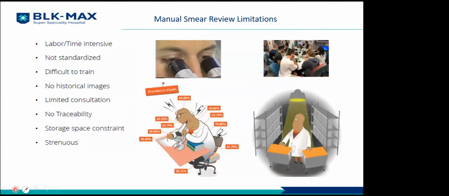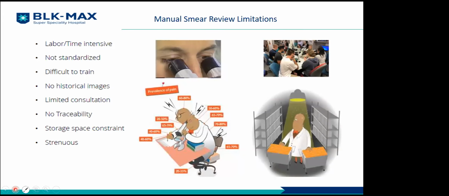Now, what are the issues? Life was so good, we could just sit down, do the manual smear look and give the results out. But remember, any and every manual smear review will involve time, will involve labor, and of course, there will be variability amongst individuals when they are trying to visualize the smears. There might be one person who is at the top of the line in expertise, and on the other side, you might have a novice in your system who may not be able to review the images in such a way that he gives you the most correct information.